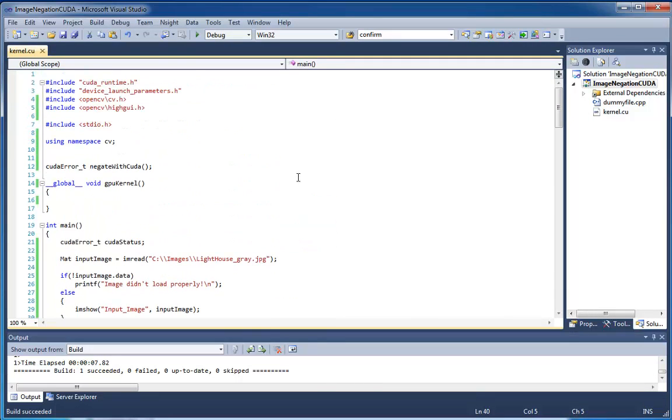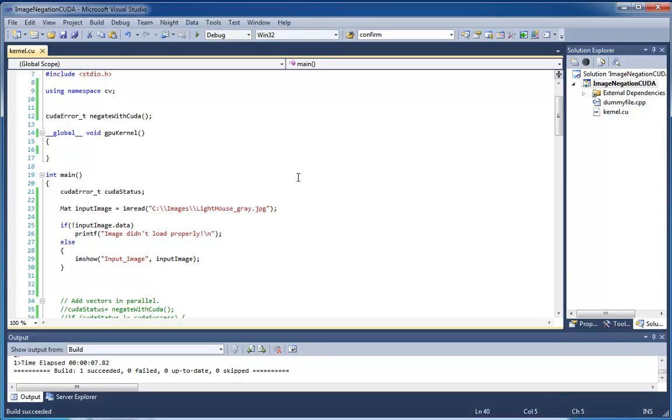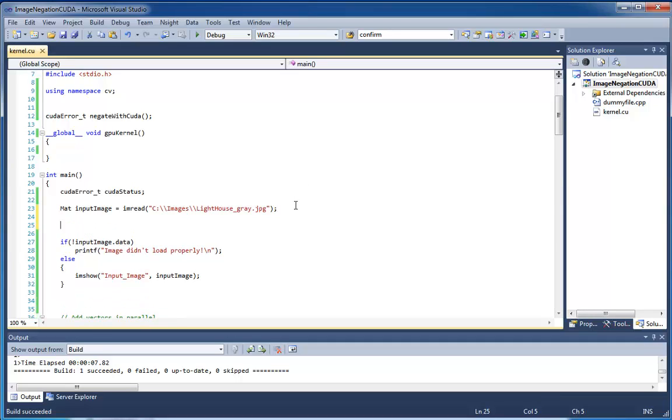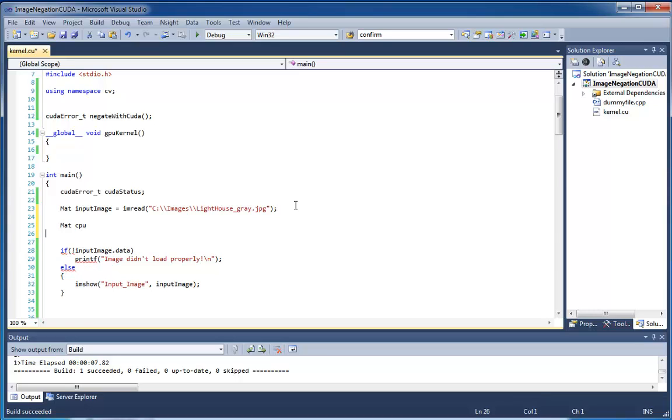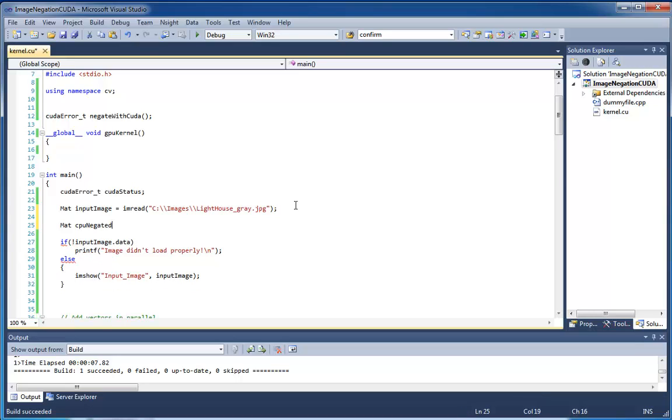So next step, what I would like to do is to create a variable, another matrix, and I'll call it CPU negated image. To be able to set this, I'm going to use Mat as a matrix, and then let's call it CPU negated image, and then I'm going to create this image the same size as my input image.